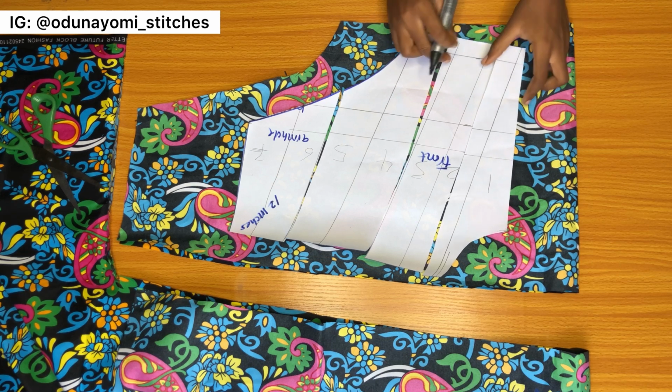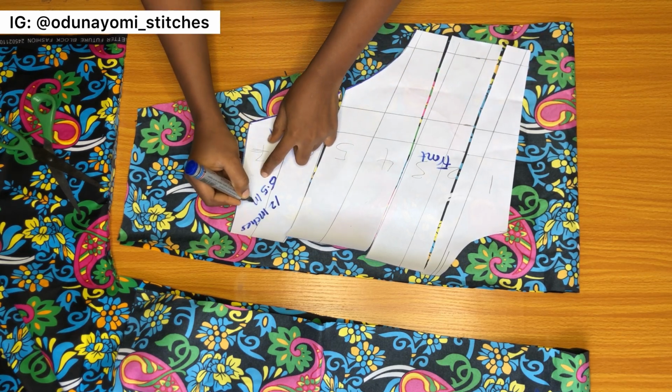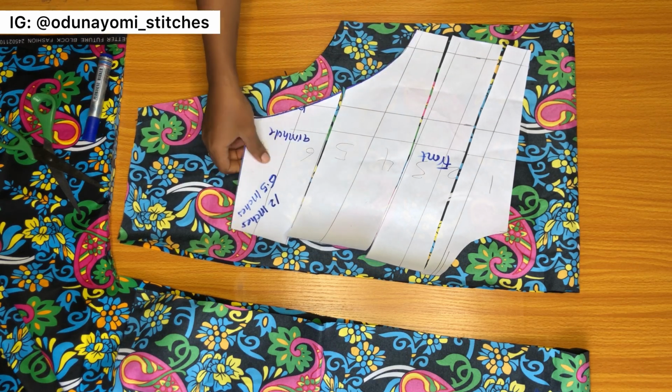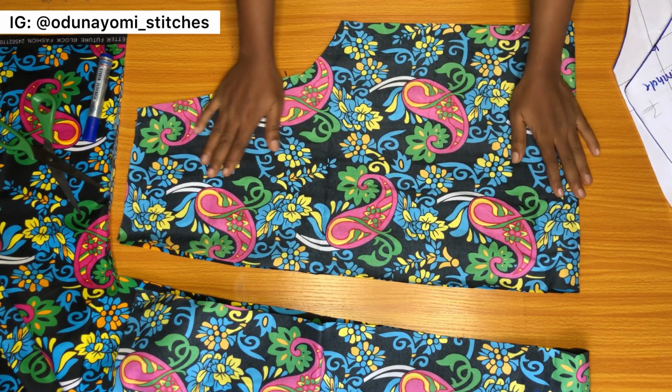So for the waist area, it's just your waist measurement divided by 4 rather. So when you open this pattern up, you have 13 inches. I have 13 inches for my waist area.